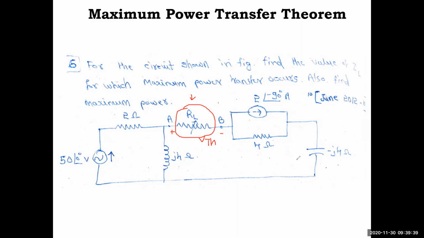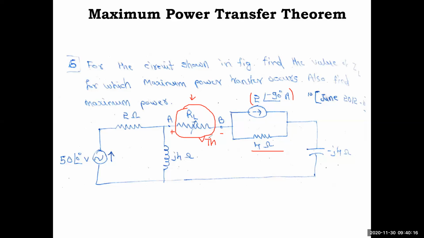So here J4, minus J4, these terms are there, and the current is also in complex. So you have to consider it as ZS now, and this is RL. The first step is to convert this current source in parallel with resistance into a voltage source in series. Voltage source is I into R. So you multiply this in the calculator, in complex degree mode, 2 at an angle minus 90 degree multiplied with 4. So you will get the voltage magnitude and angle, and the resistance value will not change. It will be kept in series with the 4 ohm value. That is the first step you have to do.